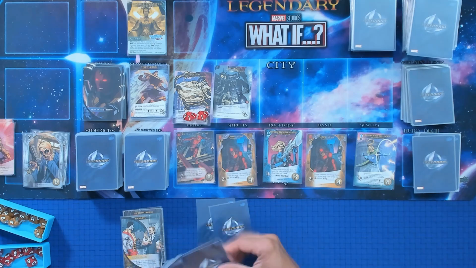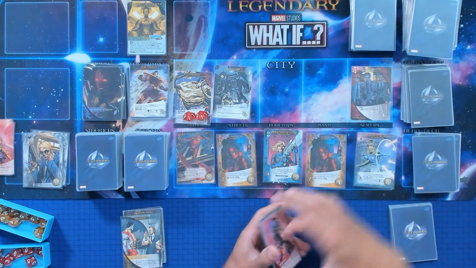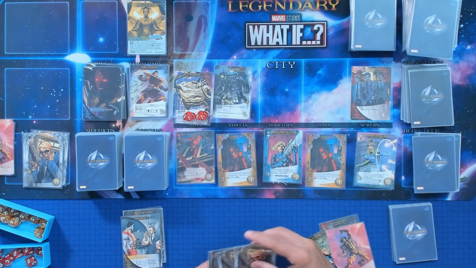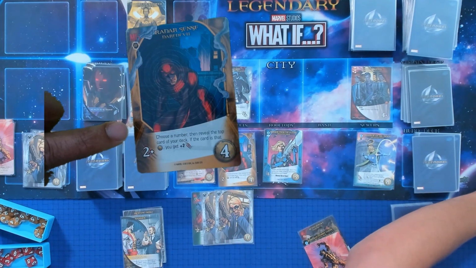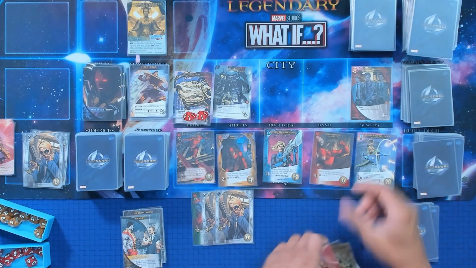One, two, three, four, five, six. Okay. We have a Maggia Goon. All right. So we've got four recruit here. We're going to use that recruit to get Radar Sense. It's going to go on top of our deck. Choose a number, then reveal top card of your deck. If you get that cost, get plus two attack. So it's going to go there.